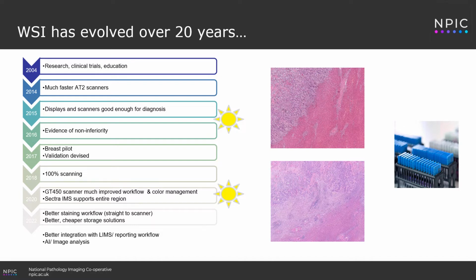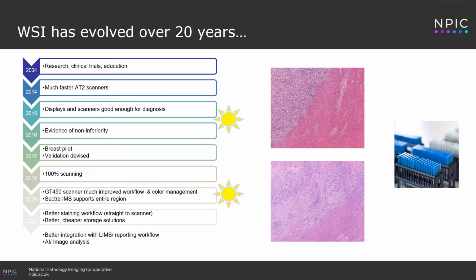Around 2015, we established that the scanner image quality and the quality of displays that became available at that time were good enough to make a diagnosis in many cases. And this was substantiated by evidence from around the world that a glass and digital slide could be non-inferior under the right circumstances. And that gave us the confidence at that point, marked with the sunshine icon, to go ahead with a pilot of digital pathology in our hospital, moving from our research and academic interest across to clinical use with our breast pathologists at Leeds.